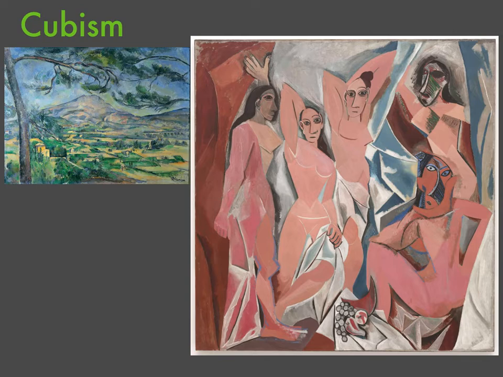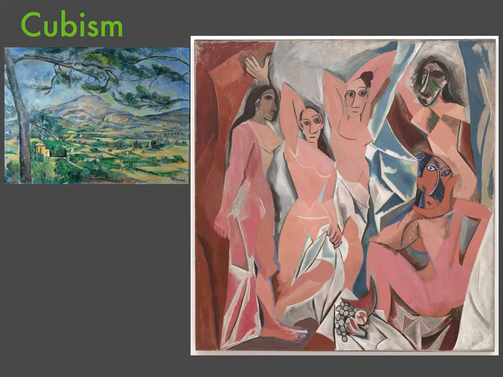Now, your text does break it into two different types. Analytical Cubism, which is the first stage, where artists are mainly concerned with analyzing the structure of form, and then synthetic Cubism, which develops about 1912, where artists begin constructing paintings and drawings from objects and shapes cut from paper and other materials. For our purposes, this may show up on a quiz, but generally Cubism is looked at as one continual movement.